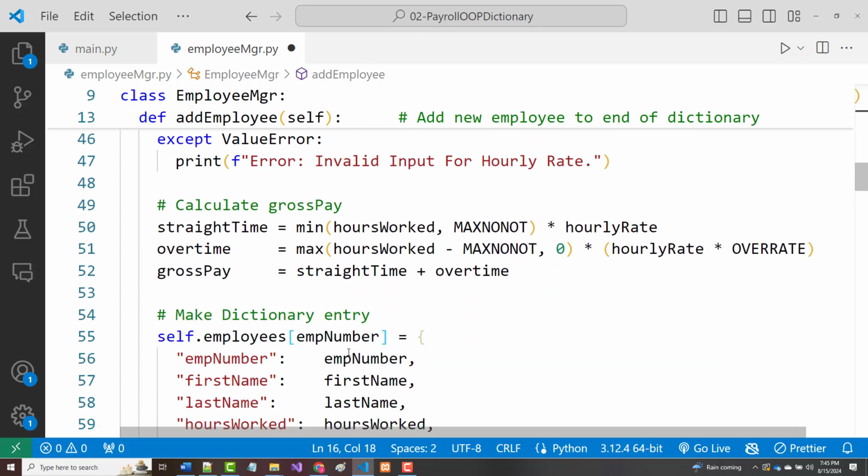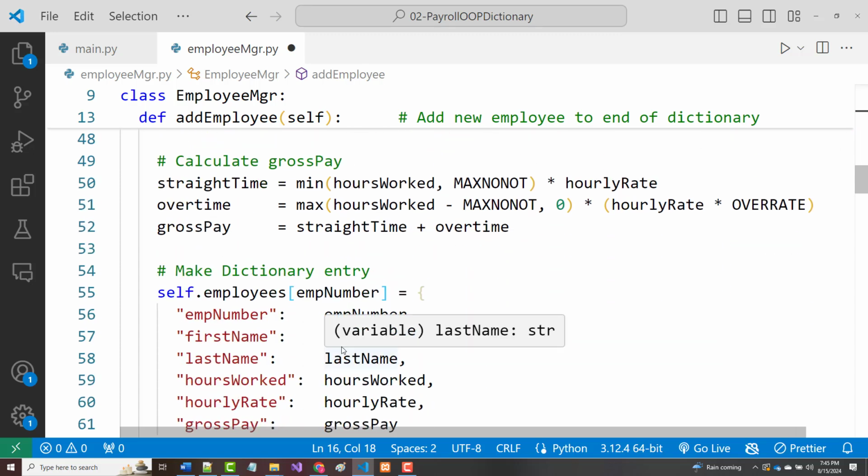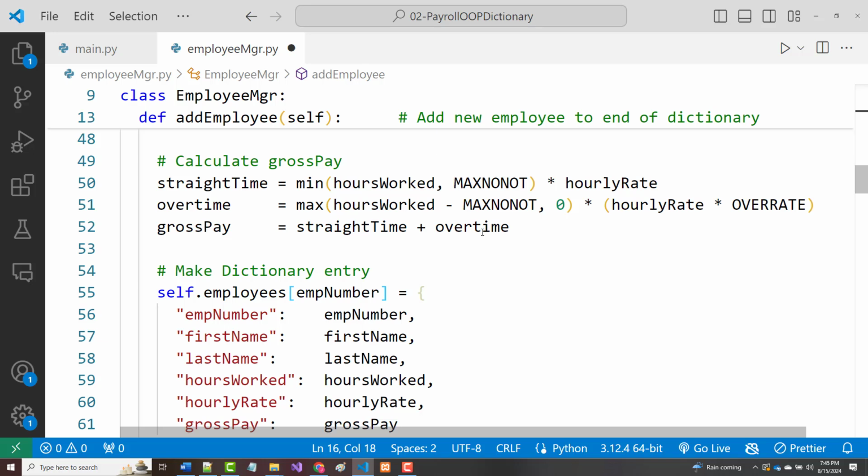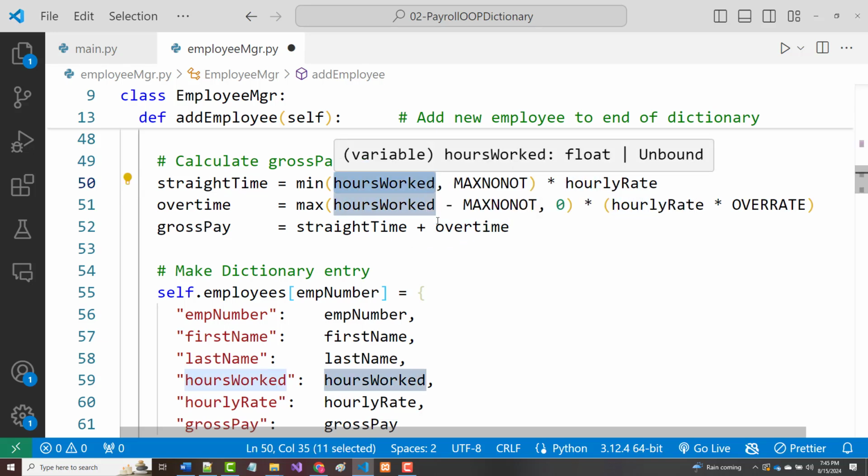All right, next we come in and we calculate our payroll. Very similar to what I did before, but we used a couple of niceties that are built into this language. This says the minimum. So if we worked less than or equal to 40 hours, we use this.